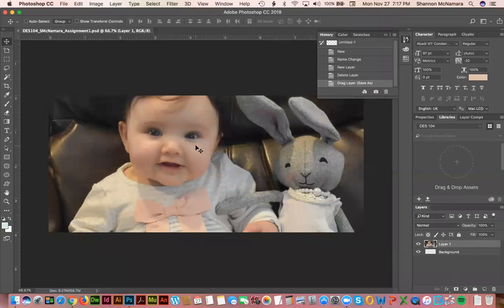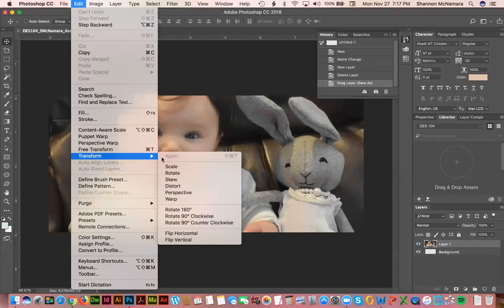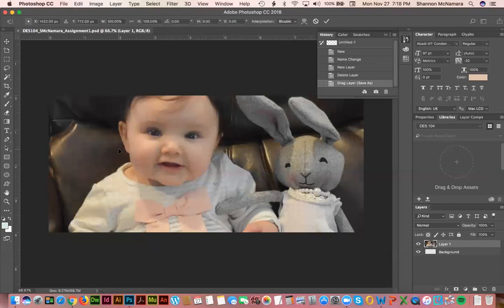All right, so before we get started, she's really, really big, and I need her to be scaled down a little bit to fit a little bit better into my 9-inch by 4-inch space. So I'm going to go into Edit, Transform, and I can go to Scale, or I can go to Free Transform. So I want to show you this with Free Transform, because even though I need to scale her down, I kind of want to show you something that you really should learn right off the bat, and that's to hold down the Shift key to scale something proportionally.